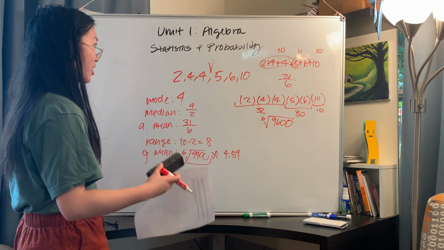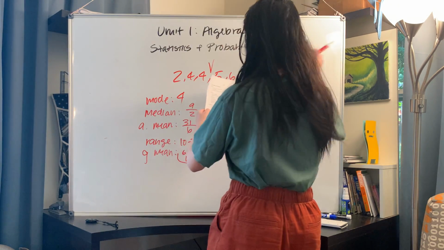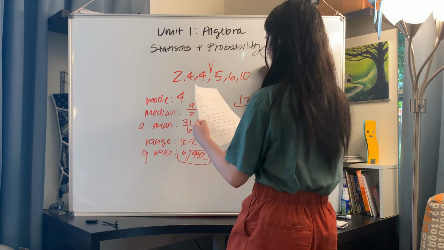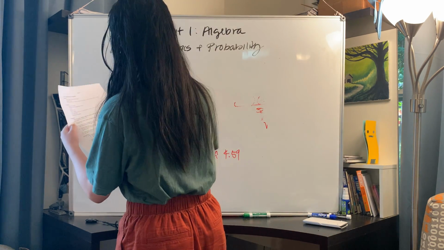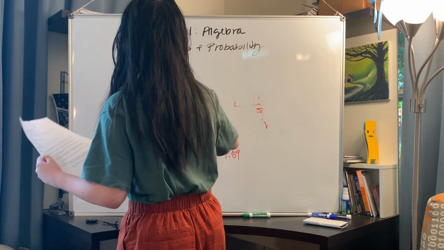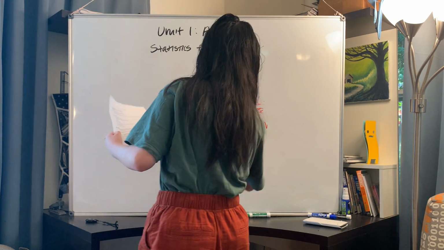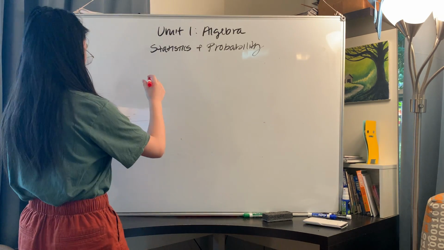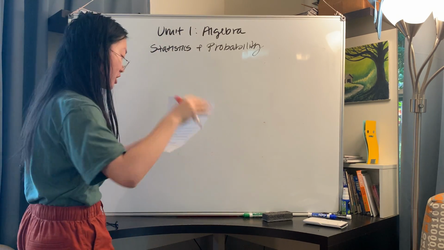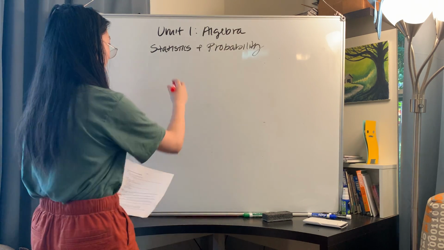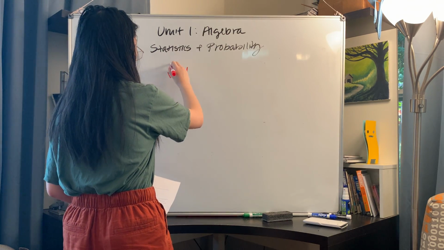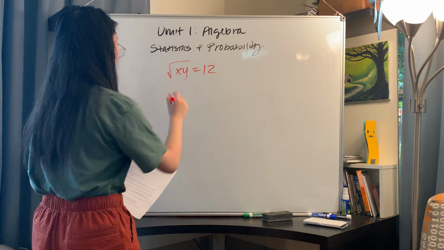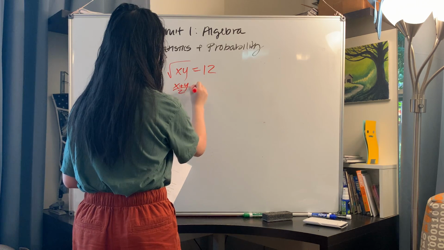Second problem. All right, this one's interesting. So 2 numbers, x and y, have a geometric mean of 12 and arithmetic mean of 12.5. Find x squared plus y squared. Well, first we have x and y, and their geometric mean is 12. That means that the square root of x times y is equal to 12. And their arithmetic mean is 12.5, which means that x plus y divided by 2 equals 12.5.